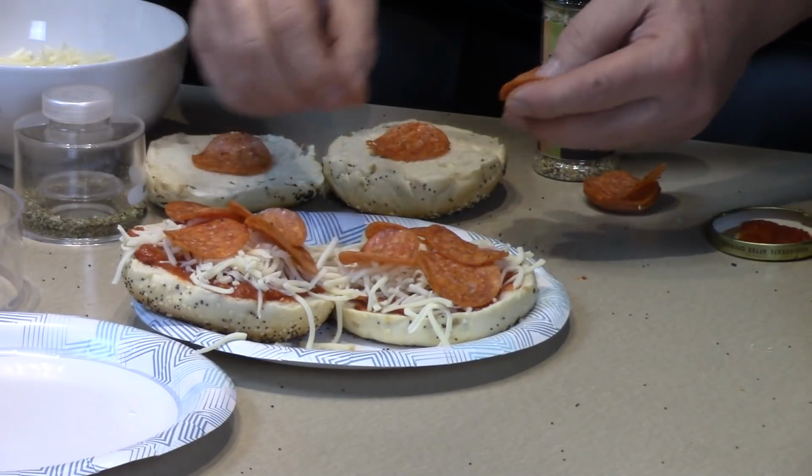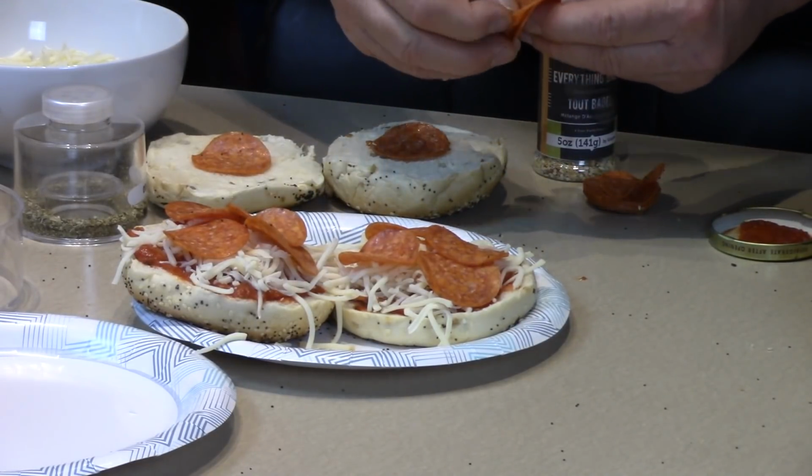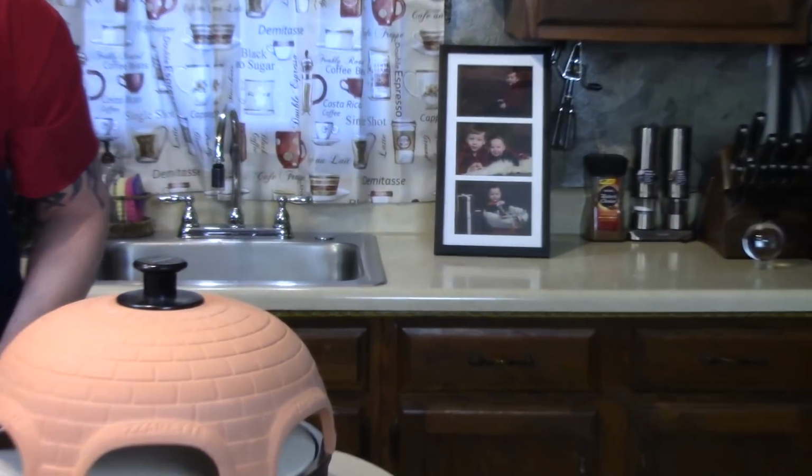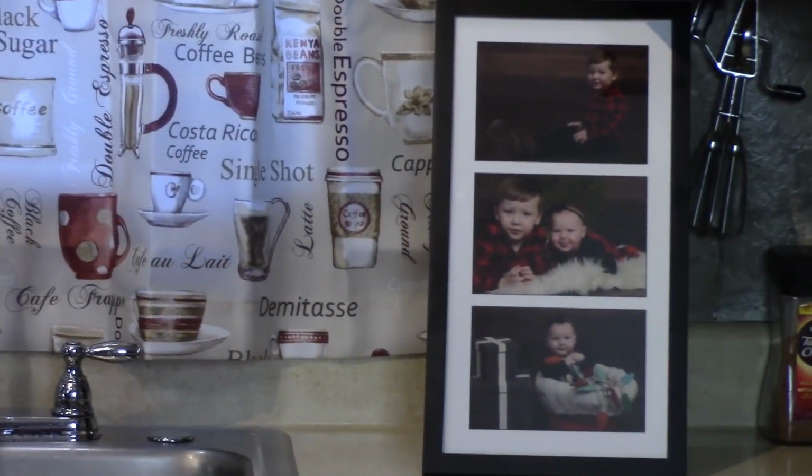Wonder if Colin's watching me. Watching me, Colin? Got your picture back there. Can you see it? Where's Colin? And Adrian. There they are.